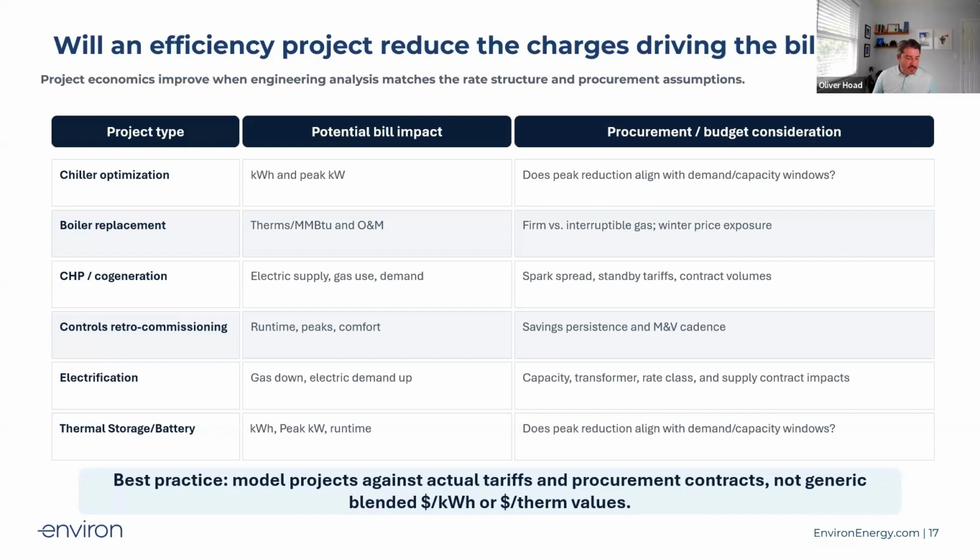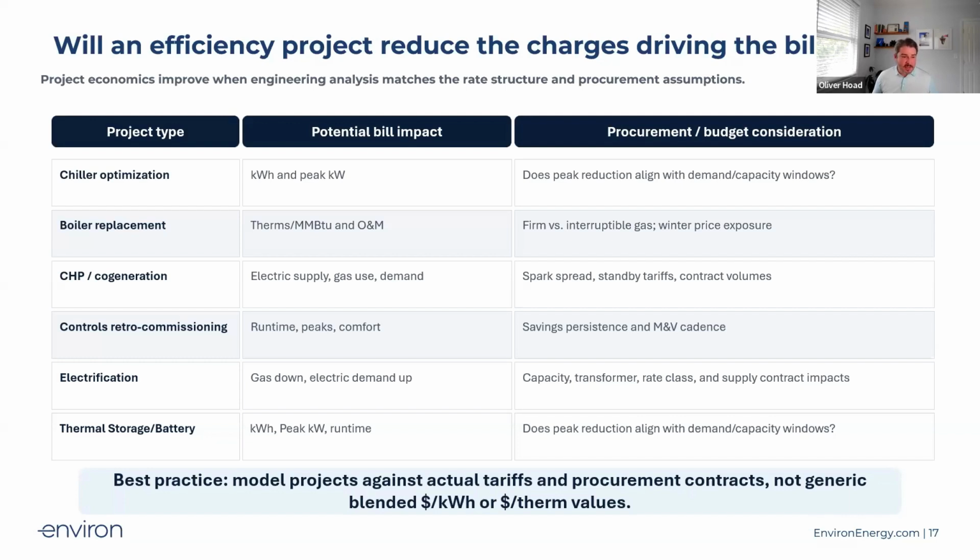Combined heat and power and cogen. One of the primary things here, which will contribute to the go or no go for a project, is the spark spread, which is what it costs to produce a kWh of power from a decatherm of gas. And if your costs are even off slightly, with either what you're expected to purchase that gas for or what your power is forecasted at, it's again going to substantially shift the economics of your overall project.